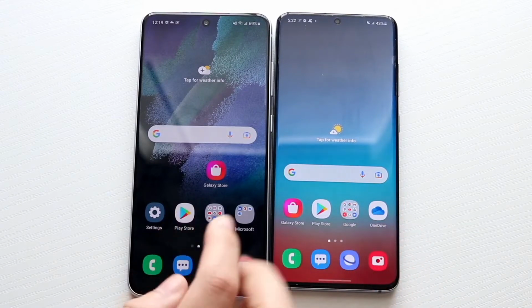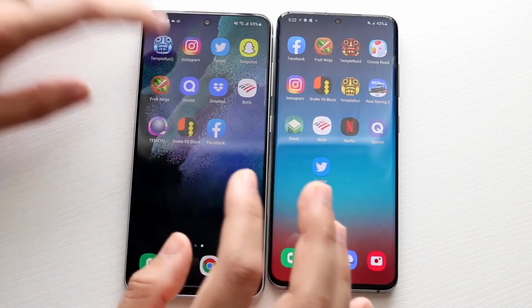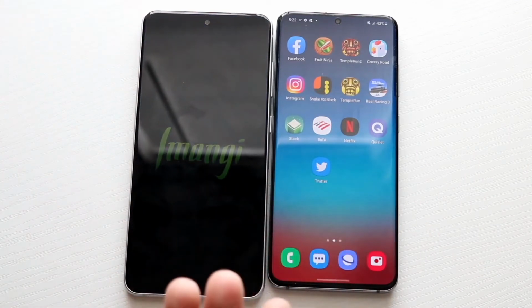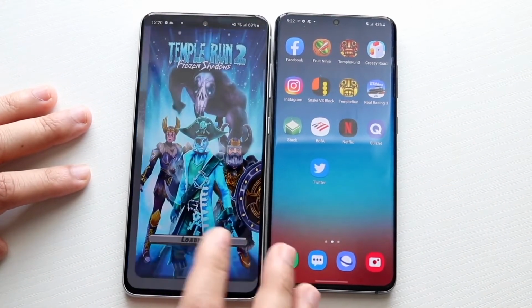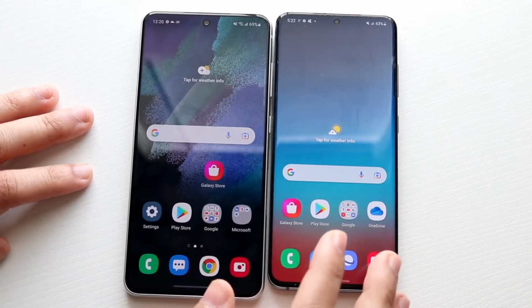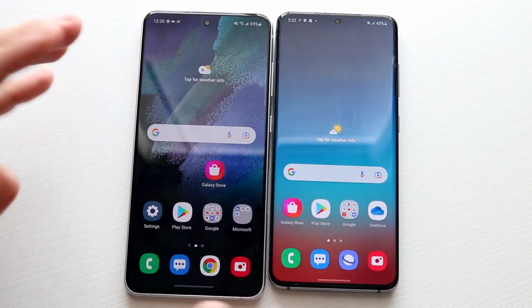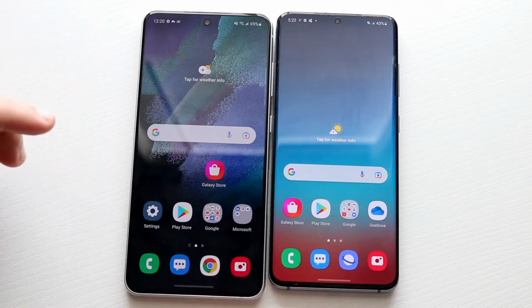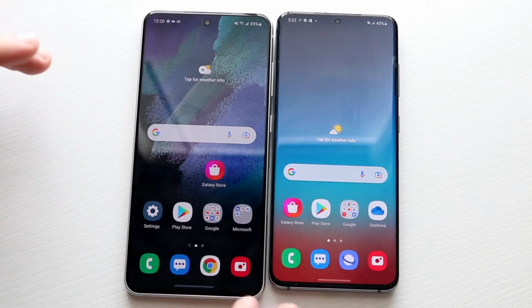But I do like the S21 FE. I just don't like the stability issues I've been having. Like I said, some apps like Temple Run just keep crashing on this phone, and that makes absolutely no sense to me. I think if you need a phone that's a little bit more stable right now, possibly the Galaxy S20, just because it's been out for a little bit longer. But I do like the Galaxy S21 FE. I think this is the faster phone, but RAM management may be better on the S20 if you're just comparing raw app opening speeds from the beginning. So in terms of that, that covers it up there.